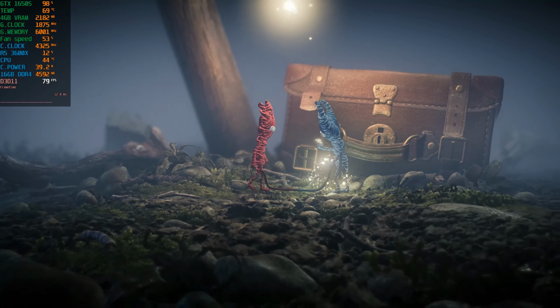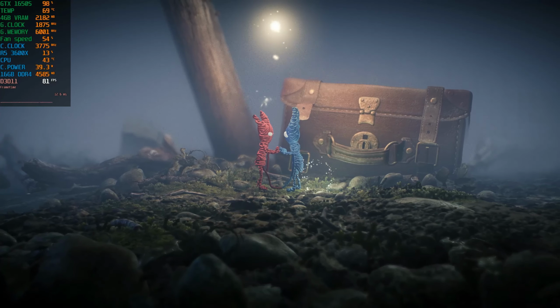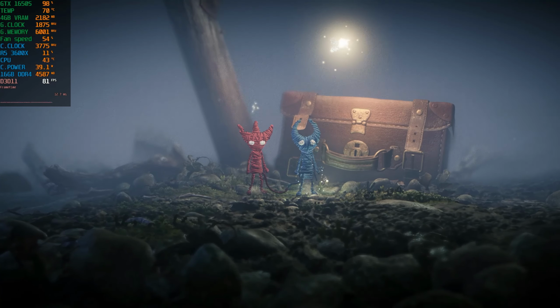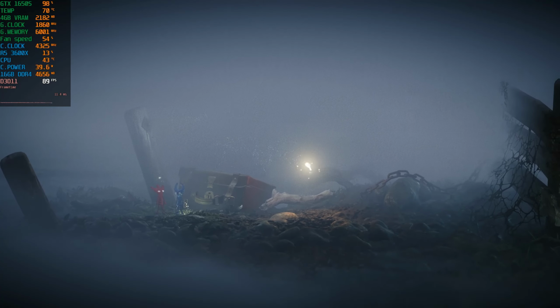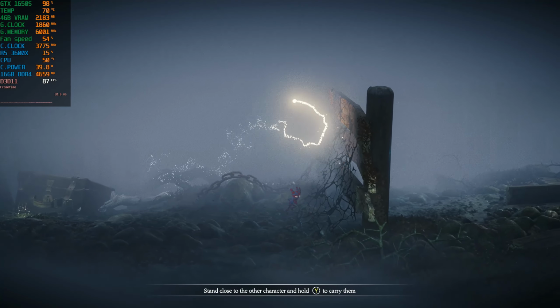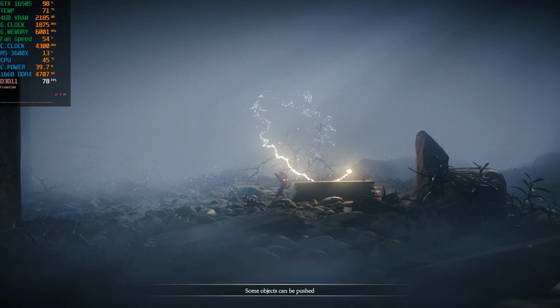But unfortunately, it seems that Unravel 2 didn't really evolve a lot. Possibly the best thing about this game is the fact that it can be played by two people at the moment. So you can play with your girlfriend, with your brother, and if you do that, it is really amazing, if you ask me. But if you want to play alone, you can still play this game alone.